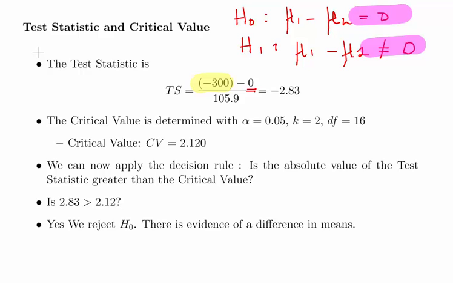So this is the value we're going to use, the expected difference under the null hypothesis, which is zero. And that's what goes in there. And the observed difference using the sample means is minus 300. So minus 300 minus zero, all over 105.9. That gives us a test statistic of minus 2.83 actually.